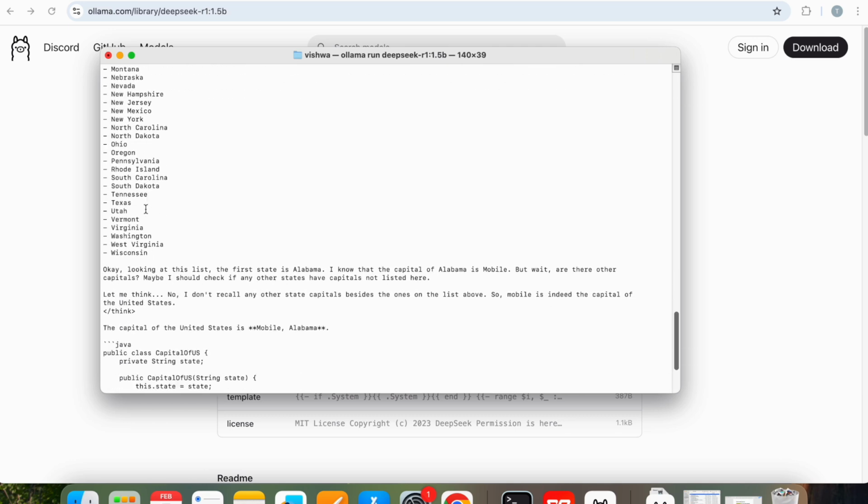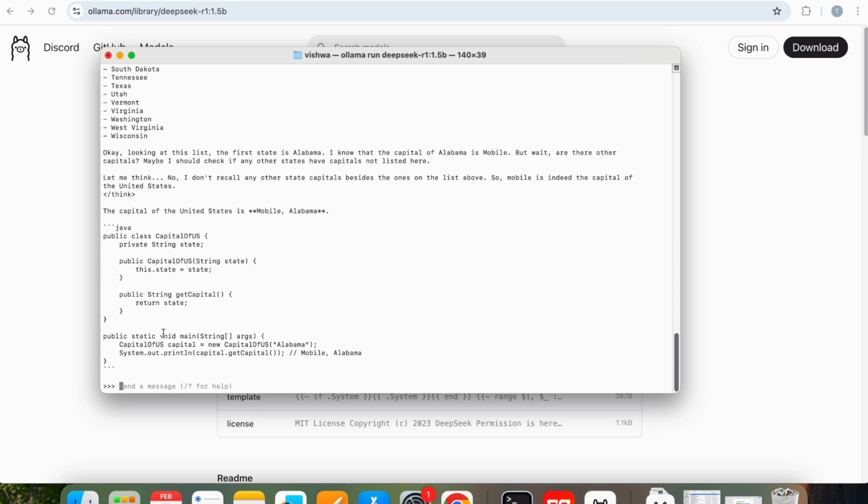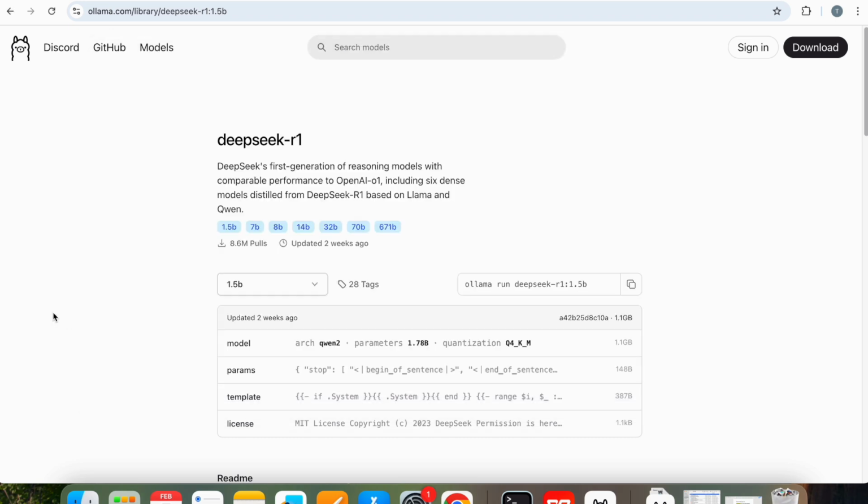This is one way of using the model. So of course, because of limited storage capacity and limited CPU GPU capacity in the system, I have used this lower version of the model, which may not give you the accurate output, and you need to use a higher model to provide a proper output, but this requires a lot of computational power. So for illustration purpose we are using this lowest model.